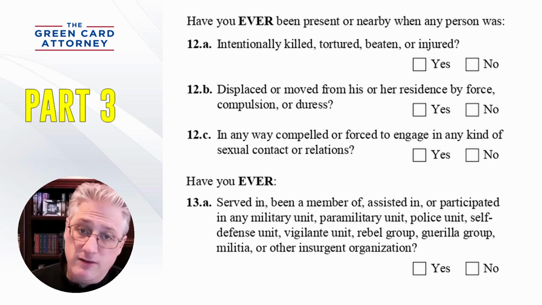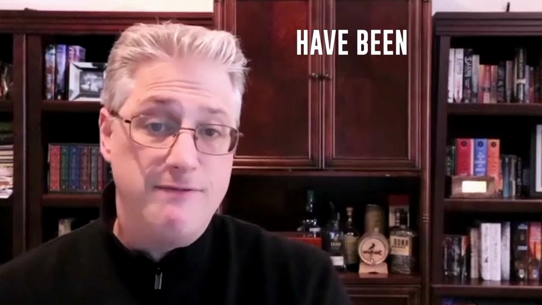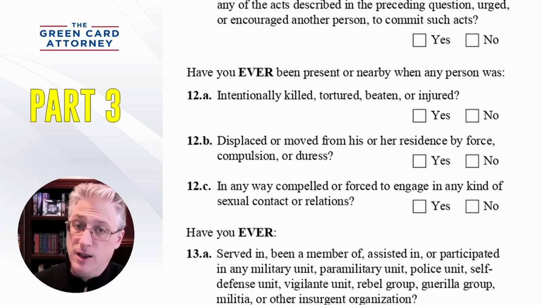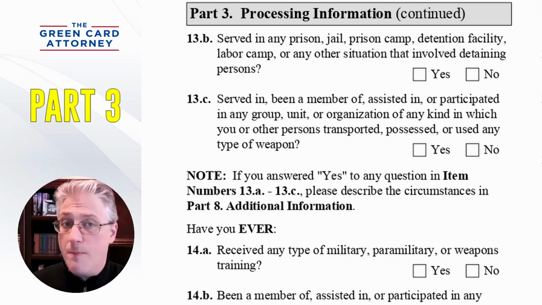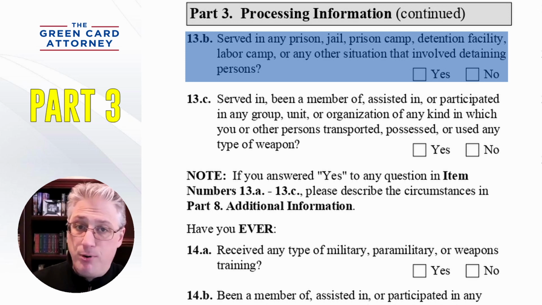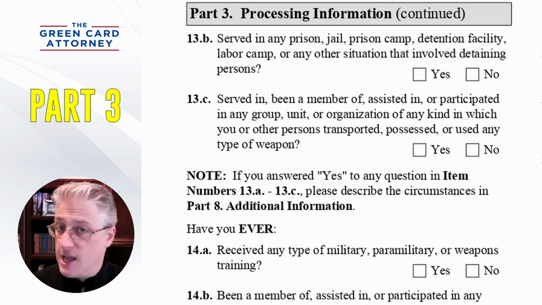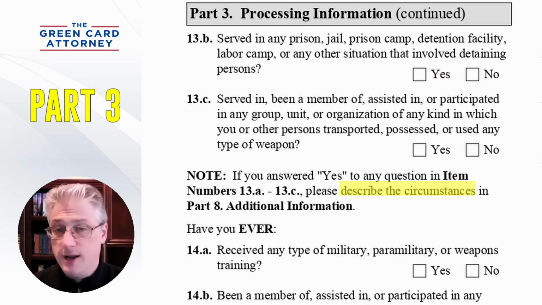Now, let me give you some advice starting from question 12. Here, you have to clarify the difference between having been part of a criminal or violent activity and having witnessed these acts. This section only talks about if you were a witness. Similarly, if you answered yes, you have to provide details of what you saw. Now, questions in section 13 are about whether you have ever provided service in person or in a detention center. This can include community service if you belong to a social or religious group. You can also select the yes option and provide an explanation of what it is that you did later on in the form. The same goes for question 14.